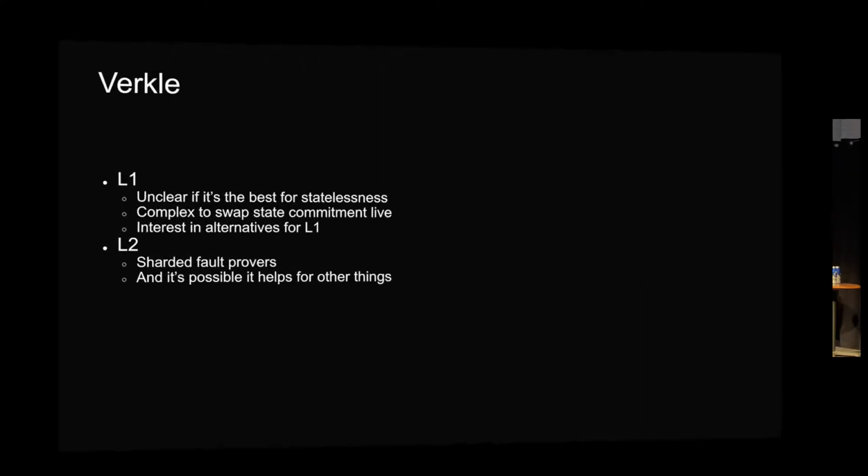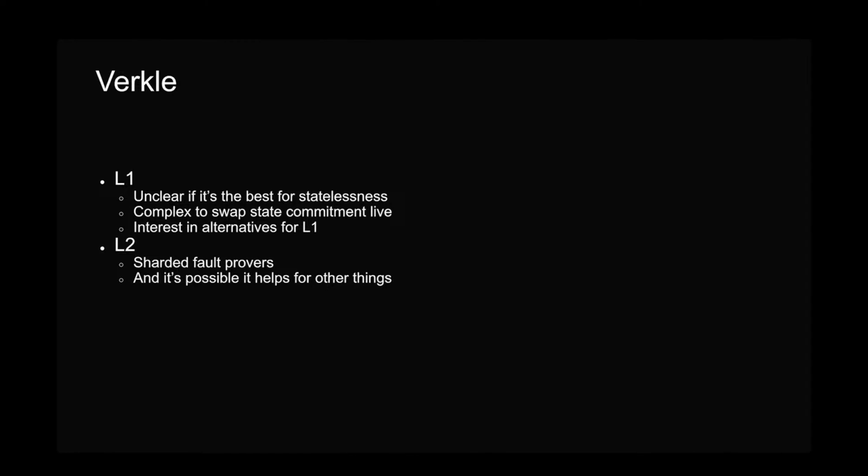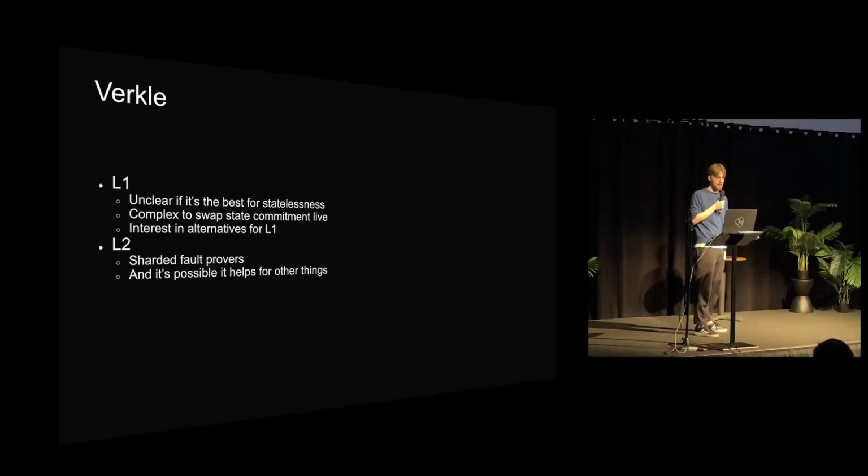Then there's Verkle. For L1, it's a bit unclear if it's the best for statelessness, but it's definitely a candidate. Personally, I think it's very complex to swap the state commitment live, so I'm not too keen on that. There's also interest in alternatives for L1, like alternative state commitments that might also give us statelessness and might be good for ZK.